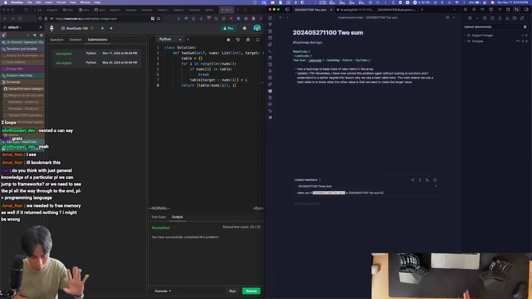But a general knowledge of those things, if you ever see something new within the framework, you can just search it up in the programming language, like what a data class is or what this at decorator is of a Python function. Something like that. At least that's my case.